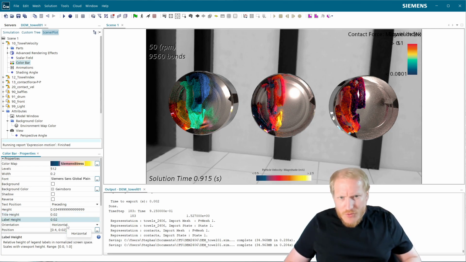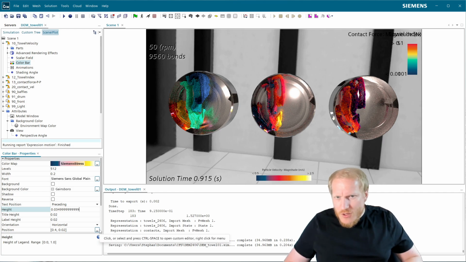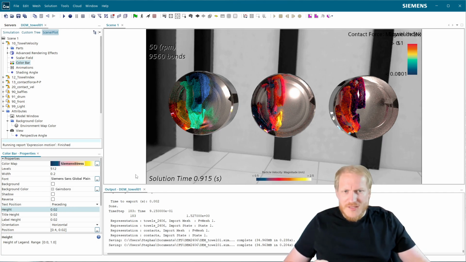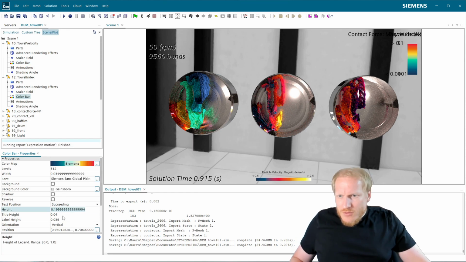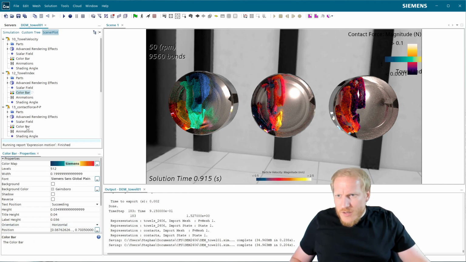And this one will be smaller. And this one will be smaller. Yeah, that's nice. 0.2, 0.2, 0.2, 0.2. So horizontal. I can make the changes on both at the same time.